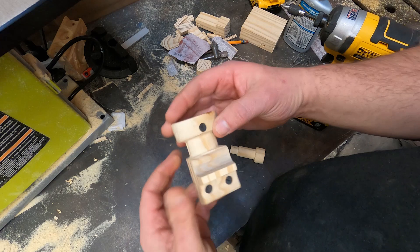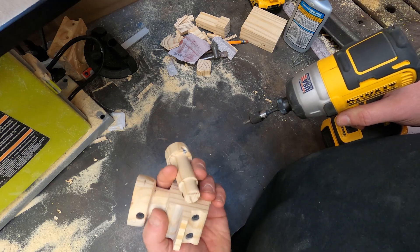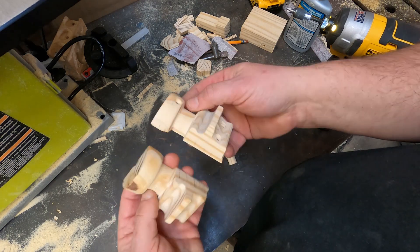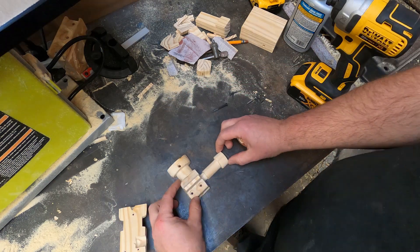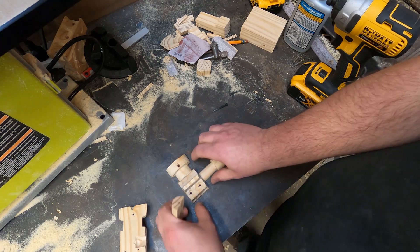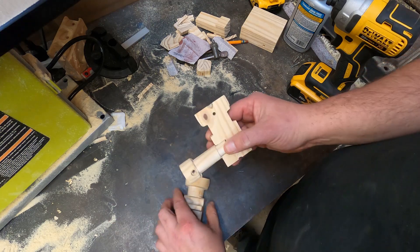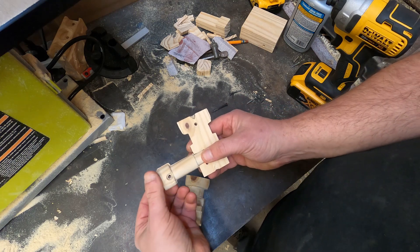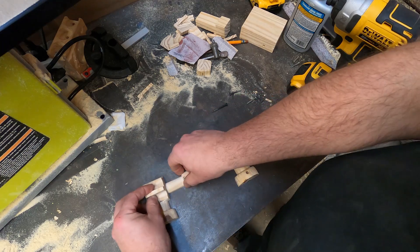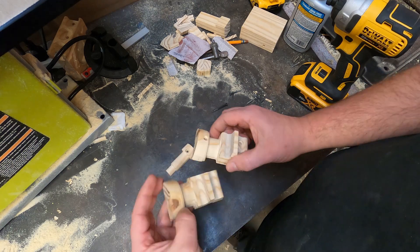I'm going to split the engine case pattern and make sure everything's looking okay — I want to make sure this will be able to glue in there fine. So there's what it looks like split in half. They should just slide in there nicely, and they do. I'll end up gluing this half together, flip it over, put this on here with a little glue. That'll help with alignment. I'll glue them both down — no guarantees those are going to line up perfect.